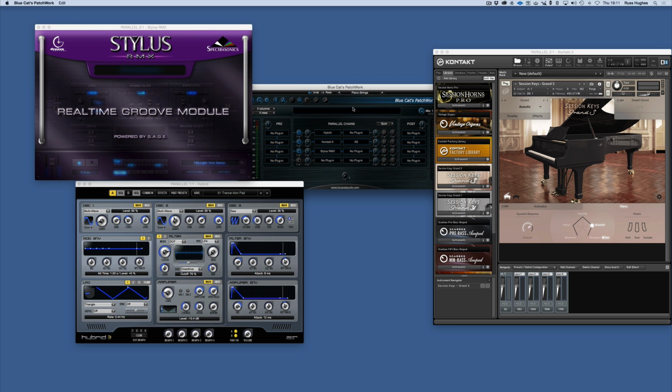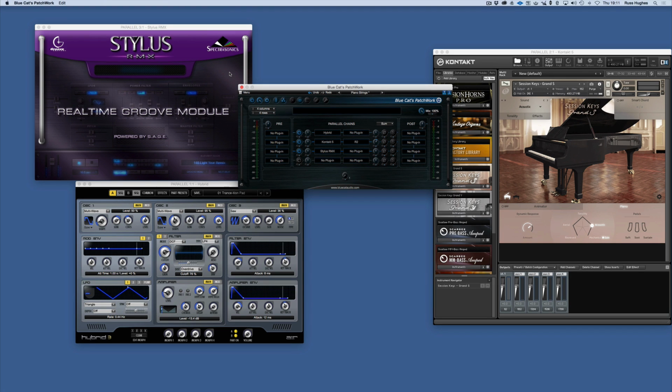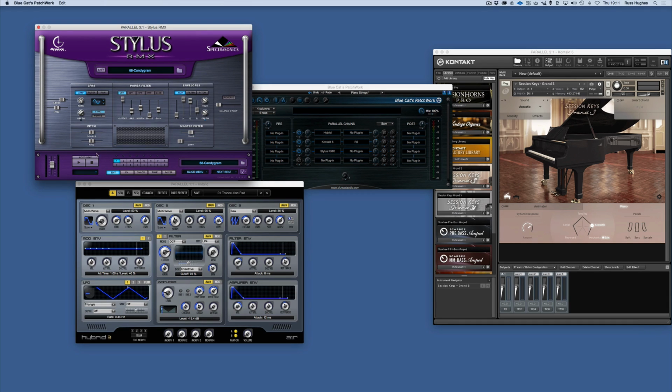It's an alternative to MainStage, and as you can see, I've got in there now an instance of Hybrid, an instance of Contact 5, an instance of Stylus RMX, and an instance of the really cool, very nice R2 from Exponential Audio. And that now allows me to have a synthesizer playing, and then I've got a synth part, and then I've got a beautiful piano from the guys over at Session Keys, and then I've got some stuff I'm going to be using in Stylus RMX as well. Now it's saved it all as a preset. Let me show you a few things you can do for a start.